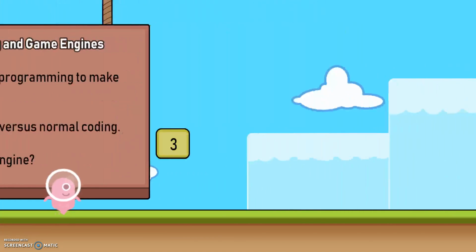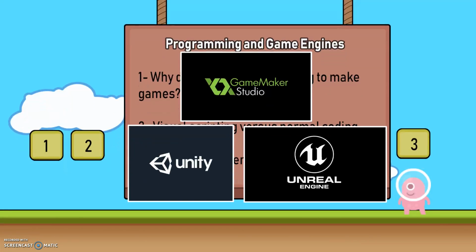And then we talk about game engines. I've been trying all three of these game engines because they are the ones available to the public. So I would be able to teach your students how to deal with each one of these engines.